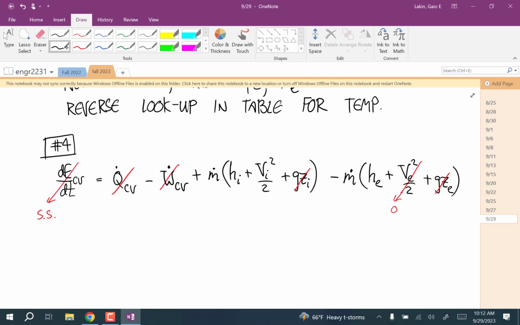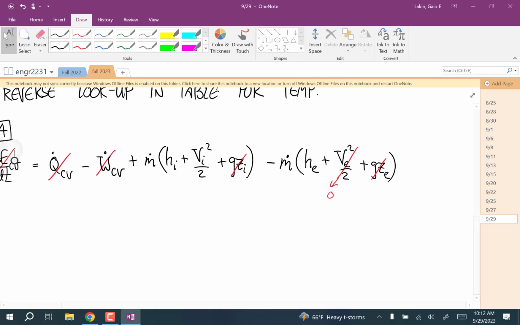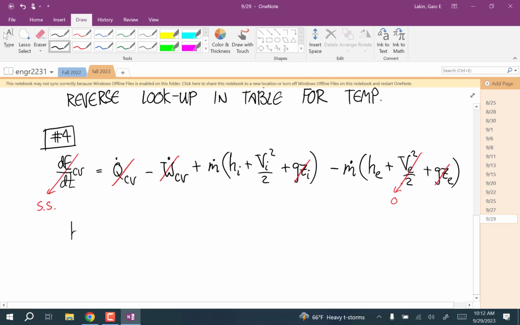Yeah, right. Well, you know, we saw, when you do calculations of the kinetic energy, things have to be going pretty fast for the kinetic energy to be on the same order of magnitude as enthalpy or whatever. So divide both sides by m dot, and we get HE is equal to HI plus VI squared over 2.